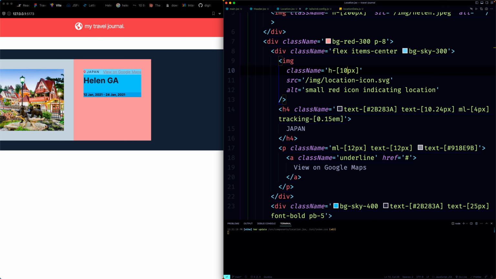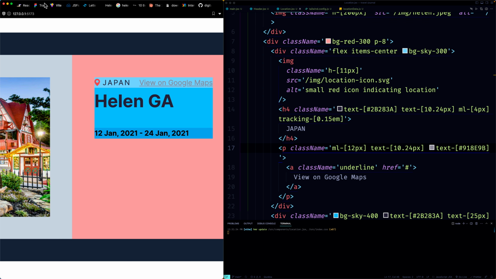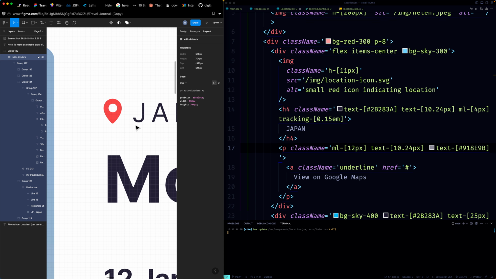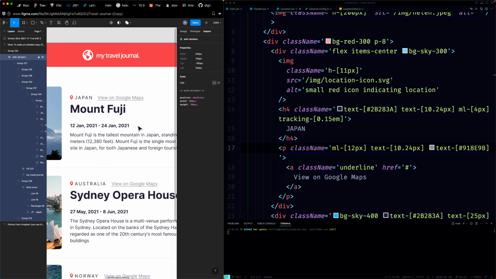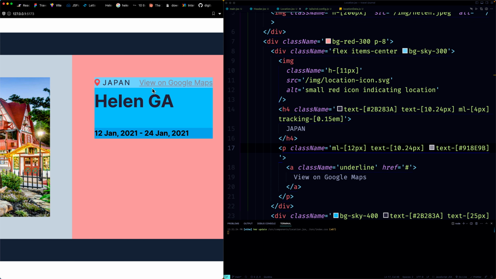But our image would have to be smaller. 10.24, and then here would be 10.24. Okay, yeah, I actually kind of like that better. The only thing is that here, it is kind of passing under the Japan a little bit. Okay, I like that. I don't mind that at all.